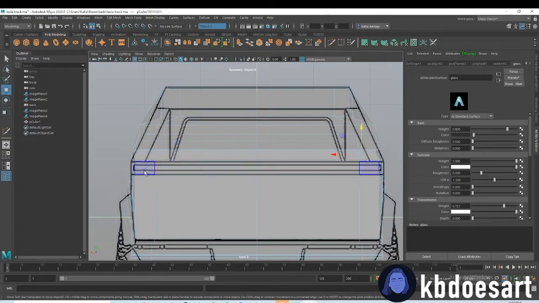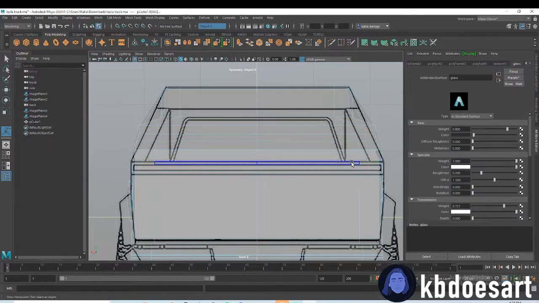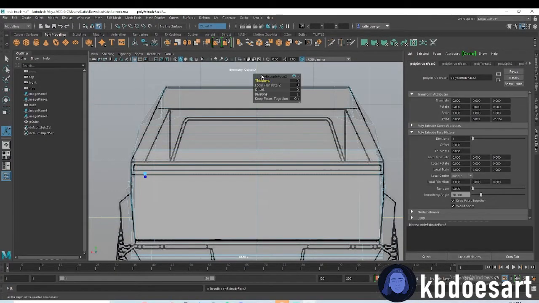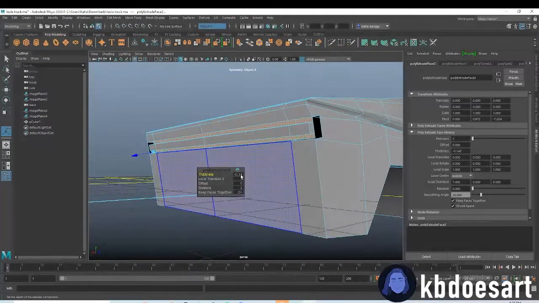And then we're going to take these faces and I'm going to offset them in until it's about that thickness. And then take the ones surrounding it, and I'm just going to extrude and thicken those in a little bit. Not a ton, but just a little bit.